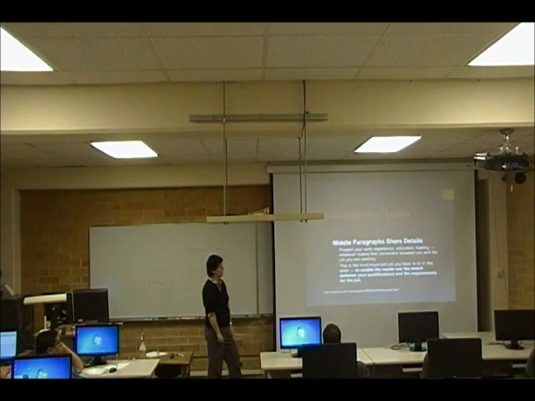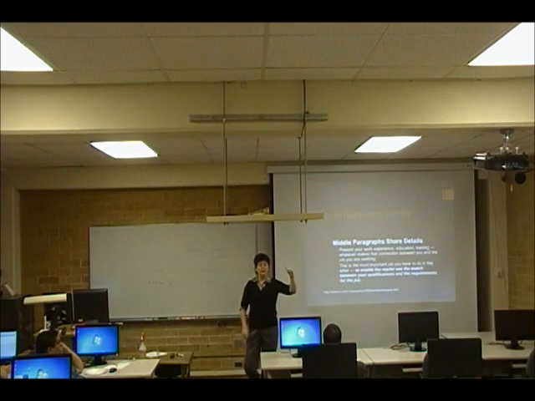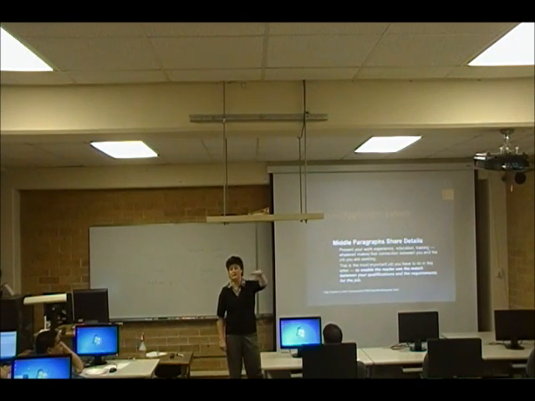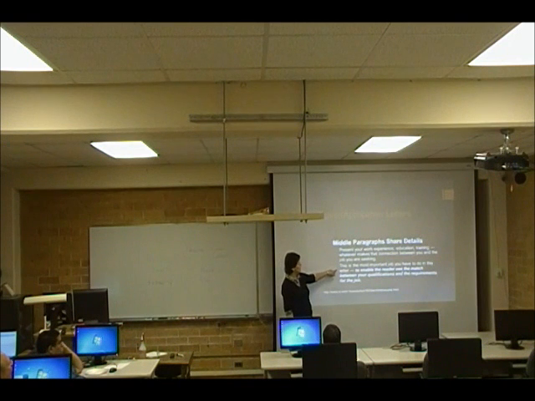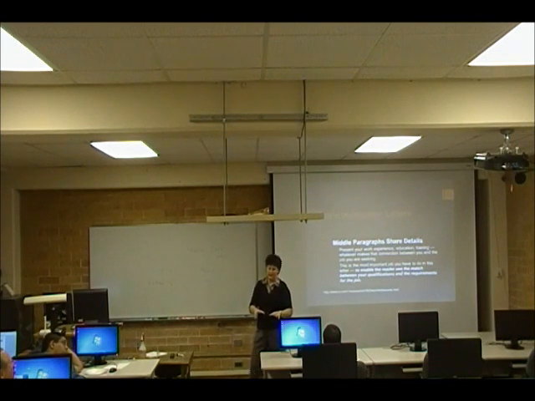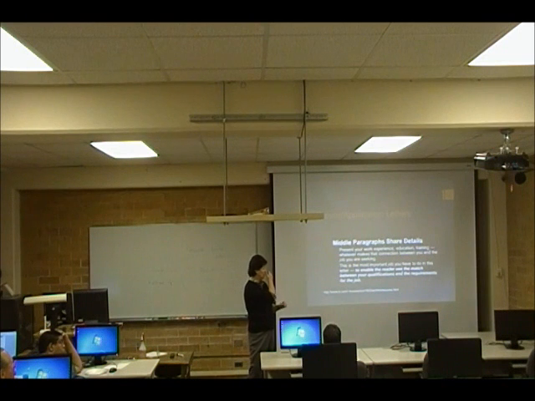In the middle paragraph, you want to talk about your work experience and your education. The order of that is up to you. If your work experience is really relevant to the job you're applying for, you want to talk about that first. If your degree is more important and more relevant, you want to talk about that first. The most important thing you have to do here is to make sure that the reader sees the match between how qualified you are based on your education and your experience and the job you're applying for.